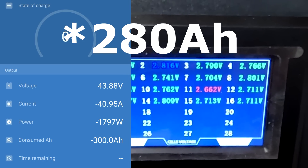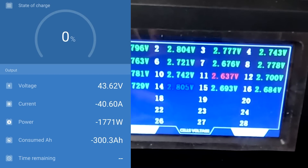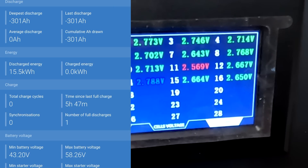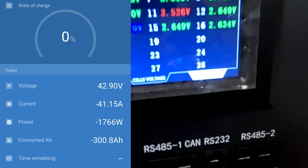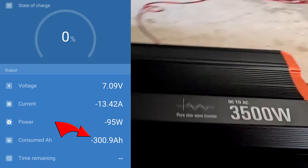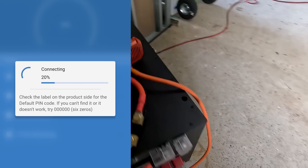Amazing - for 280 amp hour batteries we can discharge 300 in a pack discharge test. Not a single cell test - a pack discharge test. If you discharge the whole pack you usually get a bit less than if you discharge individual cells. Temperature: 42 degrees in the BMS and 40 in the battery. 15.5 kilowatt hours discharged at 0.2C, discharging with 40 amps only because the Tesla is pulling less power now. The inverter has shut down - we've got a low disconnect protection, cell number 11 at 2.5 volts.